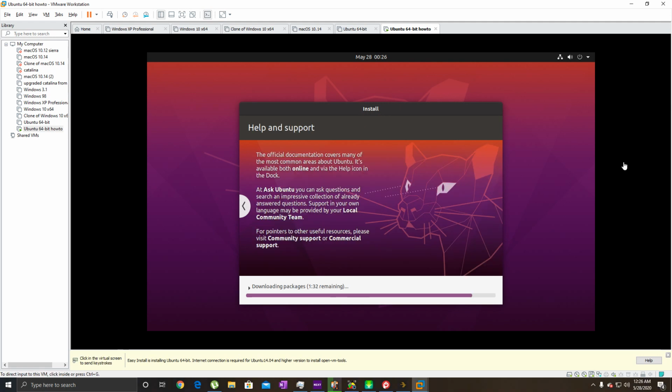All right, as you can see, it's almost done. Right now it's downloading the packages. I just wanted to jump back into the video real quick to show you one of the next steps it takes, which is downloading updates. And then after it's done downloading and installing everything, it pretty quickly gets into the OS.